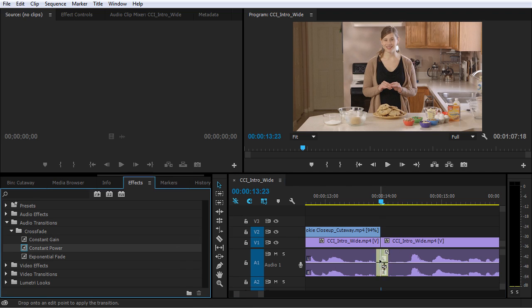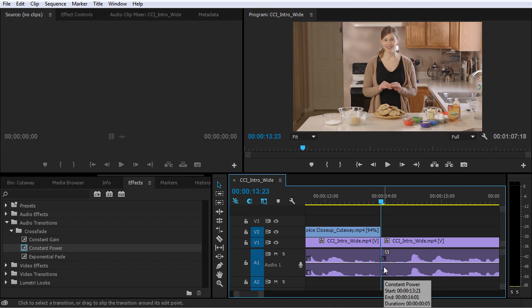I can just drag one of these right over to the clip, just like that. I'll just delete that, but it's probably going to be faster if you use the keyboard shortcut. The keyboard shortcut to apply the default audio transition is Control-Shift-D. Control-Shift-D will apply the default audio transition to any clips that are close to the playhead here. And you can see, because these 2 clips are right on the playhead, it applied that transition right here.